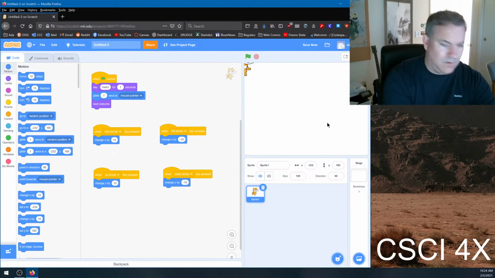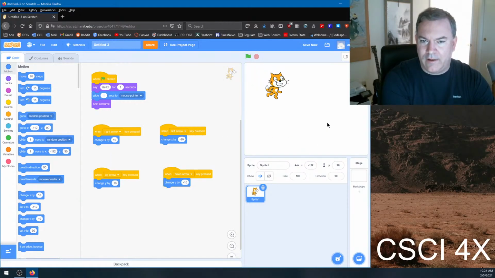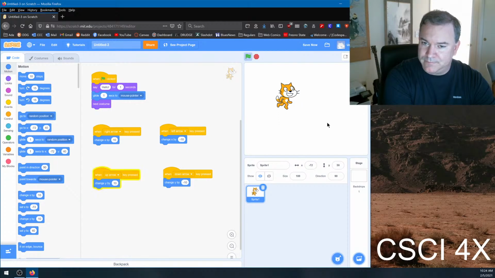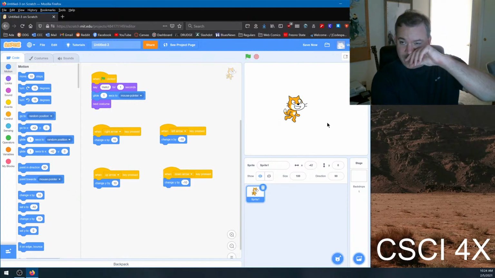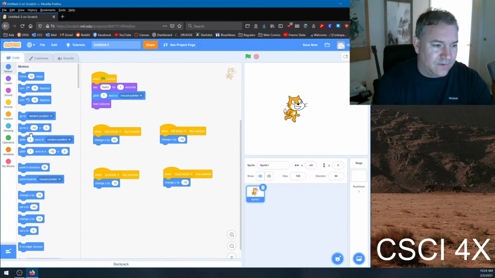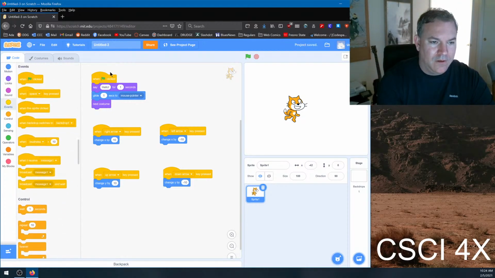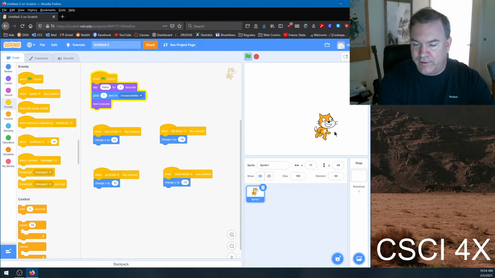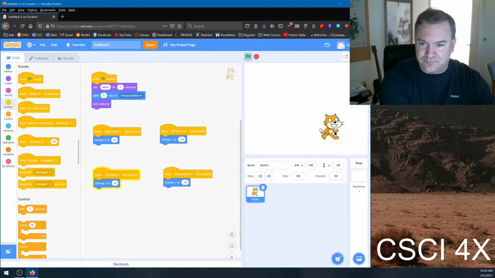And then I can now have Scratch moving around on the screen like in a video game. Okay. So the way your program starts is through these events here. So when you click the green flag, it will move to wherever the mouse pointer is, and then you can use the arrow keys to move Scratch around as well.